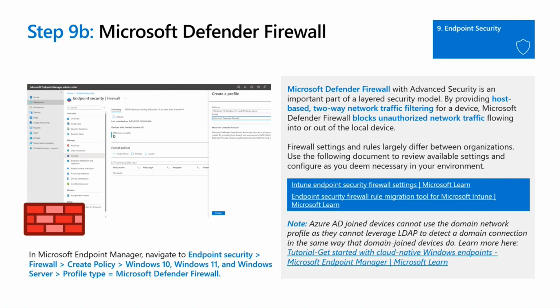Firewall rules are sometimes difficult to manage, but you can actually take a source machine that has your current firewall rules deployed on it, and there's a tool that we have that you can run on that box. It'll collect those rules and upload them into Intune for you, so you don't have to recreate the wheel with all those firewall rules. Again, ensuring a quick adoption of cloud native management within Windows. So that link is in this deck. Again, you can point to it. It's fairly straightforward to do. You do need to have Intune admin rights to be able to do that and local admin rights on the machine, but it's a great tool to get you started.